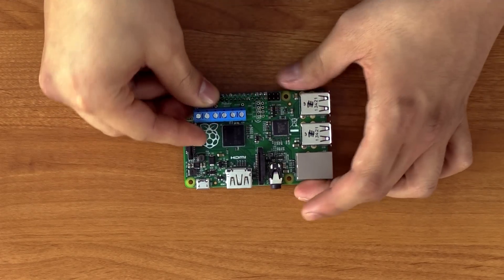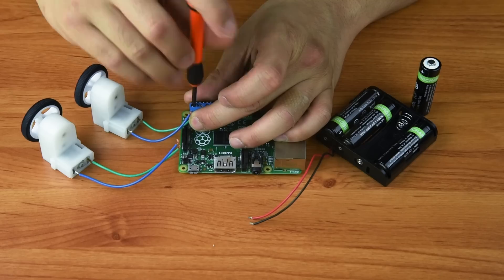You can plug the assembled board into the left side of the Raspberry Pi GPIO header like this. Since it doesn't cover all the GPIO pins on the Model B+, you might be wondering if the motor driver kit would also work with the Model A or the Model B. This isn't the case, though. The board uses some pins that are only found on the Model B+, but we didn't make it cover the entire GPIO header in the interest of keeping it as small as possible.